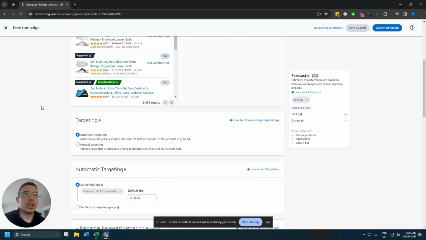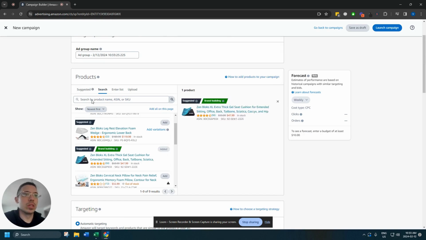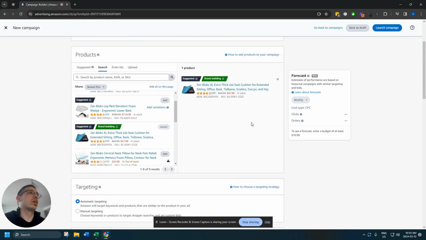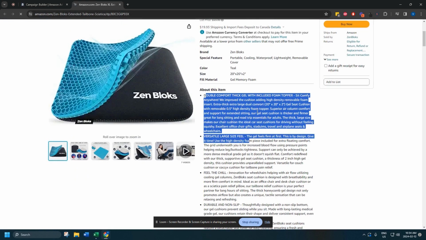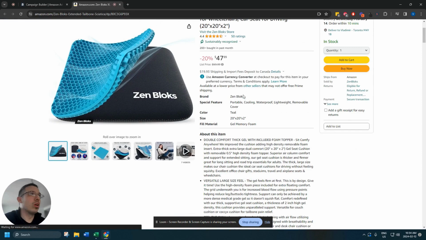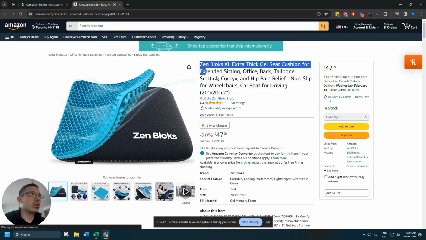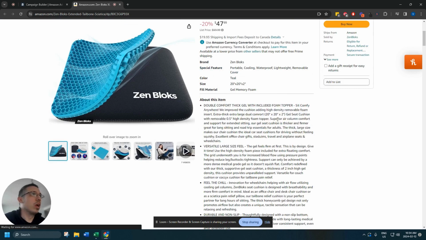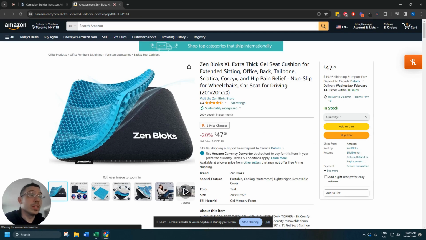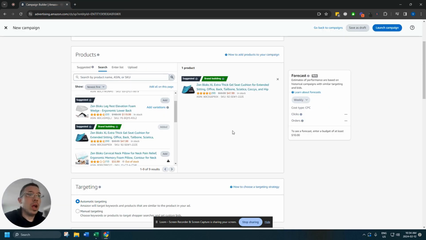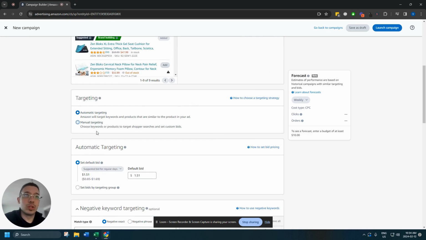For automatic targeting, basically you pick a product. So let's go with the seat cushion we've been working with. And if you wanted to do automatic targeting, what that means is basically you're letting Amazon take all the information it has about this ASIN, all the stuff that's in your listing. So if we go to the listing here, you see all of this here about this item, all your keywords in the title, all your keywords in here. Amazon uses its AI to decide what the best keywords are, what the best ASINs are for it to bid on. You do have some control over targeting, but much less than on manual targeting.